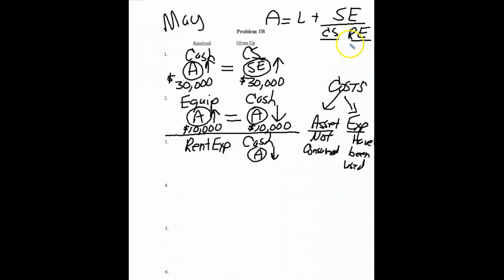Okay, and let's recall, revenues cause retained earnings to go up, expenses cause it to go down, likewise dividends cause it to go down. So if we have an expense, that's a component of retained earnings, and it's causing retained earnings to go down. So cash will cause assets to go down, rent expense will cause retained earnings to go down, and I believe this was for $700. So we'll go put this on a horizontal model for transaction 3.